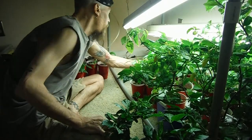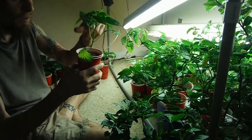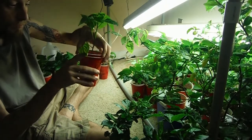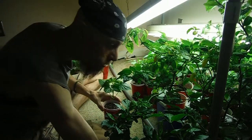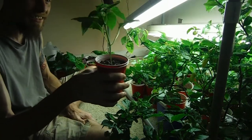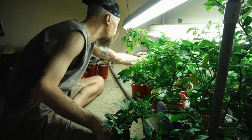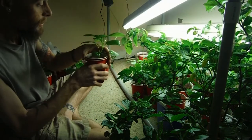Who else do we have here? Oh, look at this guy. It's got to be an Ahi because look how tall and spindly it is, but yet lots of growth right there on the top. Ahi Lemon Drop. Don't pinch the leaf when you put it back down. Actually, that leaf is gonna go. That leaf wanted to go. And yeah, it kind of seems like it's a little flimsy, but not that big of a deal. Ahis tend to be that way, a little bit flimsy, if you will.